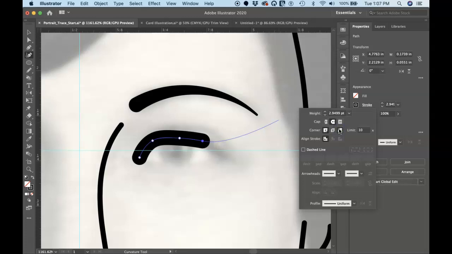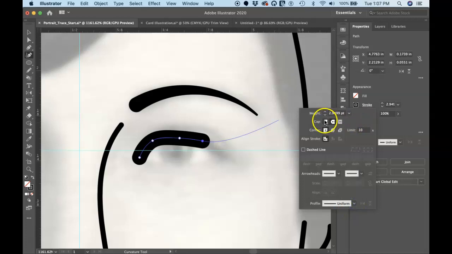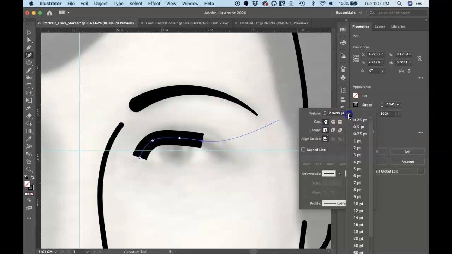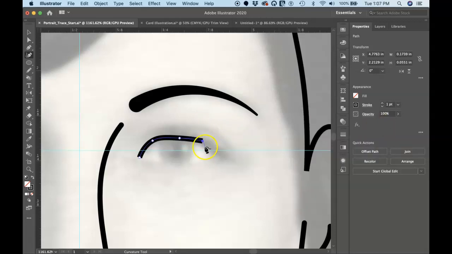See that? Make it uniform again, right? Because if you're using a profile, you can use the width tool and create a profile and save it here. But you may have to put it back to uniform. And I'm going to set the weight back down to a reasonable size, like 1 point. Okay, so let's see if we can continue here.